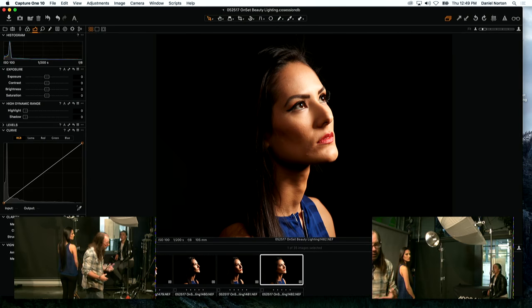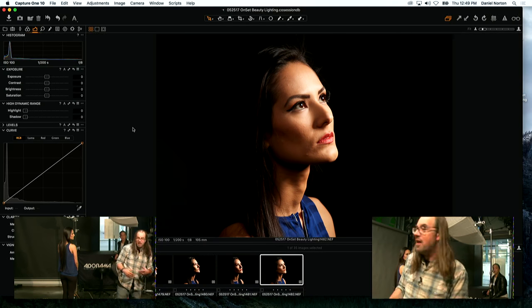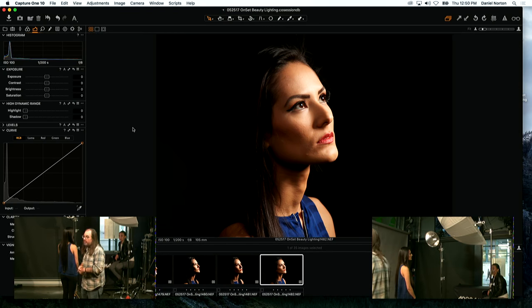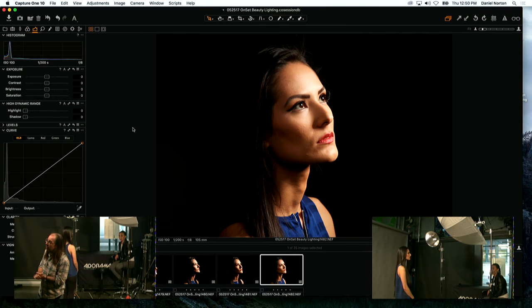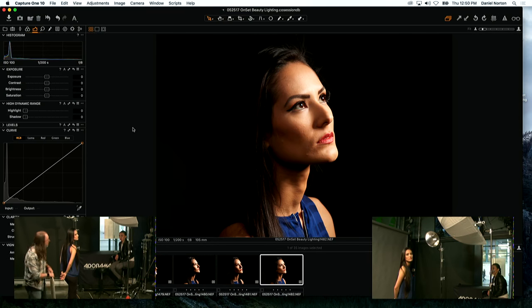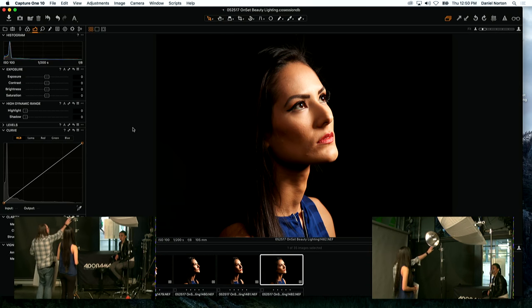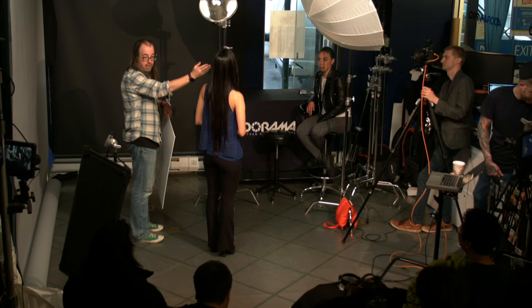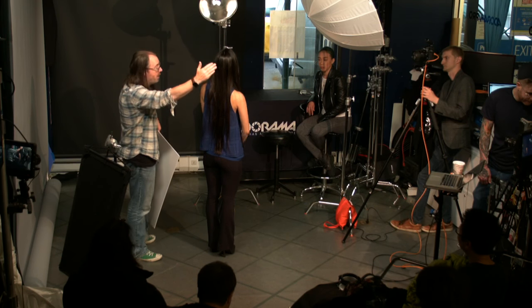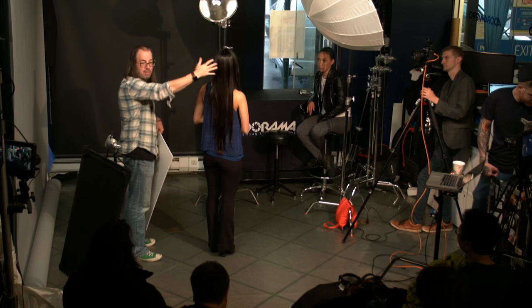The problem with filling the hair with a reflector is physics: the light has to travel to her, then travel further, bounce off something, and still have enough power to light dark hair — it's just not enough. You could use a silver reflector, but it won't realistically be sufficient. The other approach is to flip her — so this light becomes the hair light from the back, and we bounce the main light off a reflector card which then lights her face.